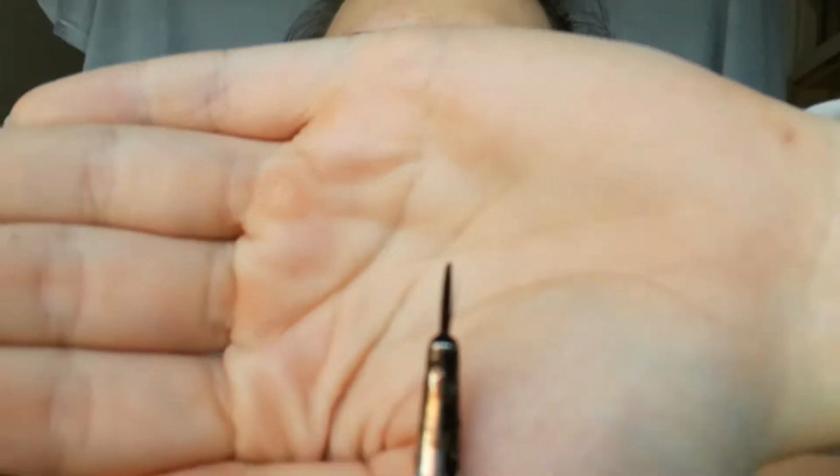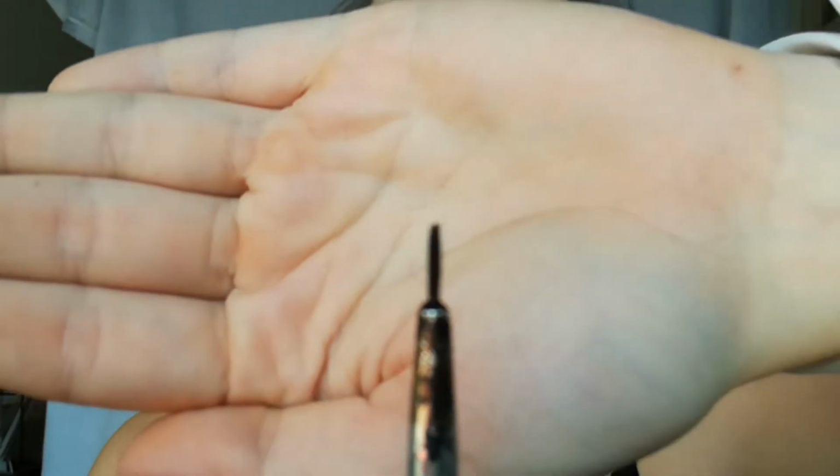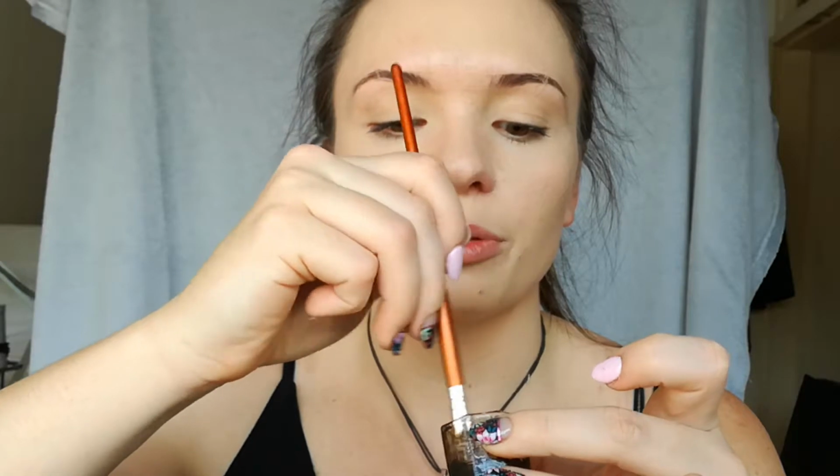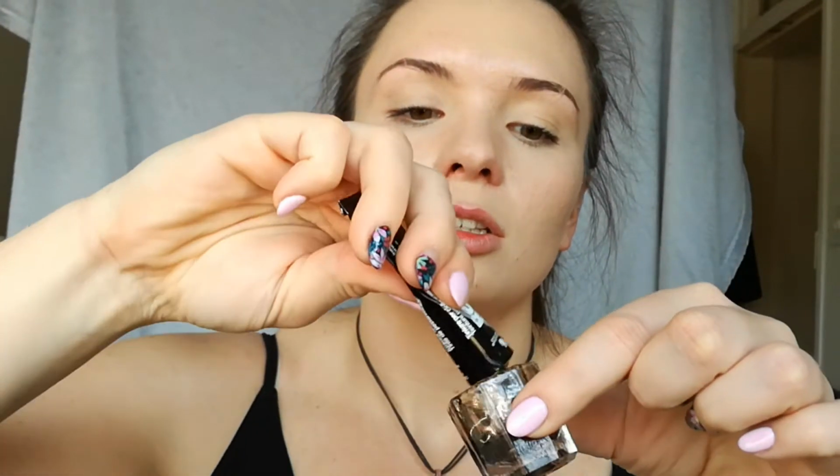So I like to use a very fine brush that I got from Planet Nails. It's really just a thin bristled brush which I use. So then I mix my bit of tint and my hydrogen peroxide volume 10 together until it makes a paste. Obviously if you put a little bit too much liquid, then what you can do is just add a little bit more of your tint. So again, just squeeze a small amount, as much as you think you'll need, pop it in, and mix.